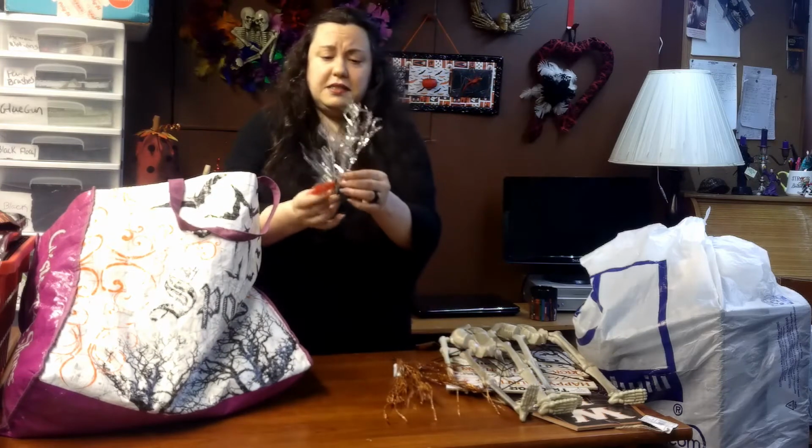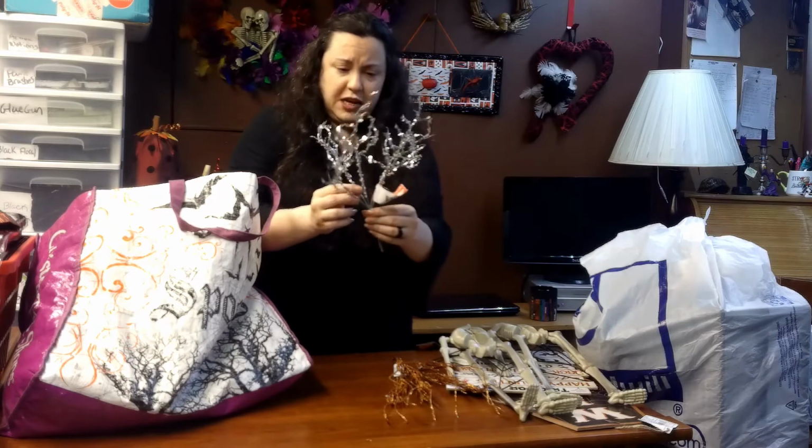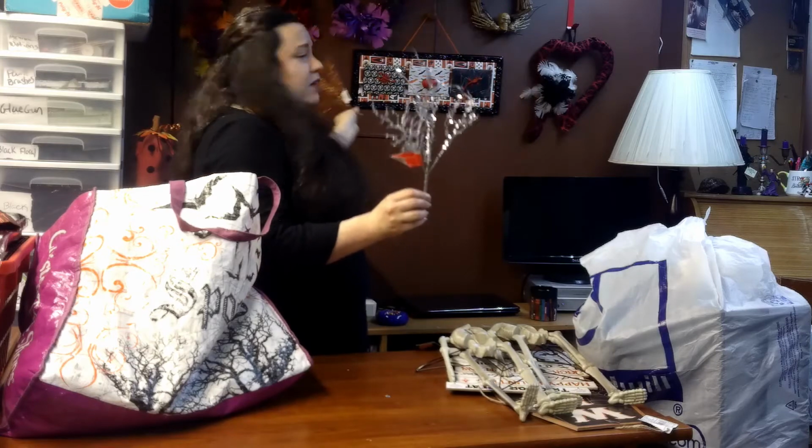Glitter. Shiny orange things. I've mentioned, I had an earlier video, later video, depending when all these things get put up together, a video of just regular craft supplies from the dollar store. And I get these kind of picks all the time. This one was orange. This one was actually the Christmas kind. They already have Christmas out, of course, but this had these nice shiny little pieces on it. And as I said, I use these things in the wreaths. I use them in my hair.